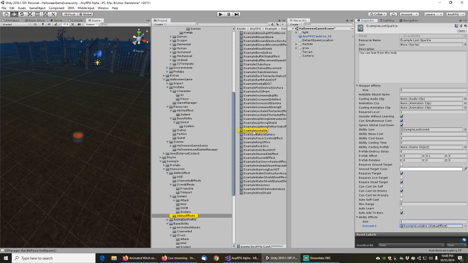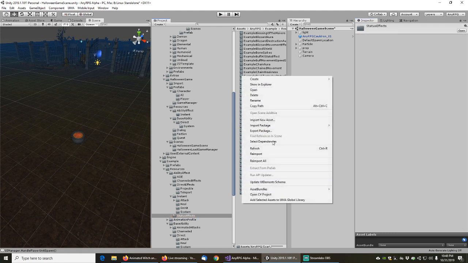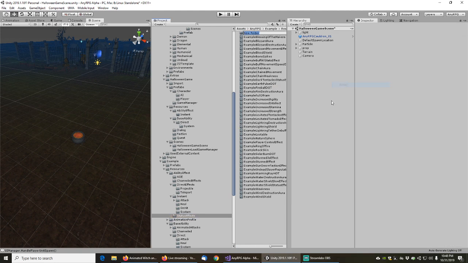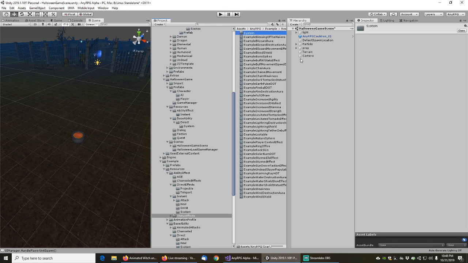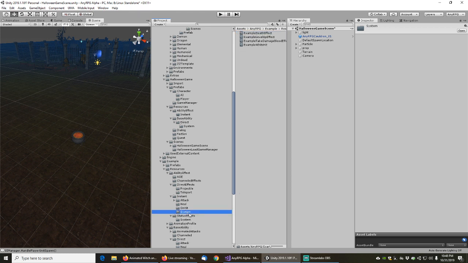Example lootable. So this is a status effect. So under status effects, let's create a folder called system, and then move example lootable into the system folder here. And now we have, let's see, 4 in our instant system folder and 1 in our other system folder, so that looks good.